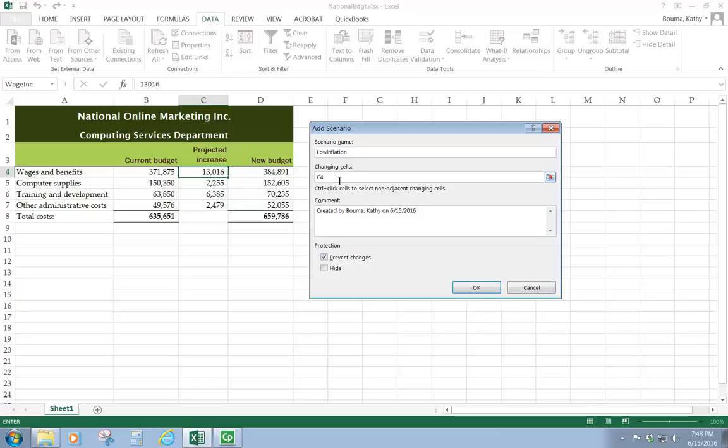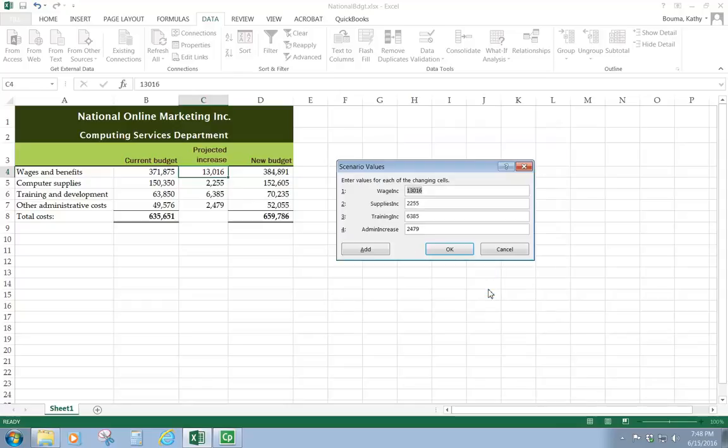Those are the ones that are going to change each time we create a different scenario, the different increases, based on whether it's low inflation or high inflation. All right, we're going to click OK. You can notice first in the comment box, it tells you that it's been created by me, and the date. Your name will appear when you're creating your own on your own system.